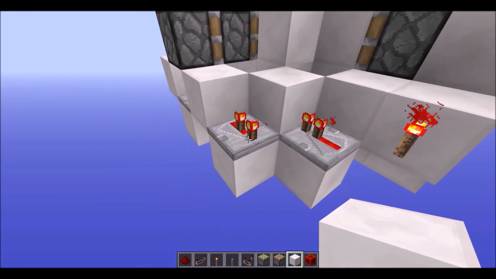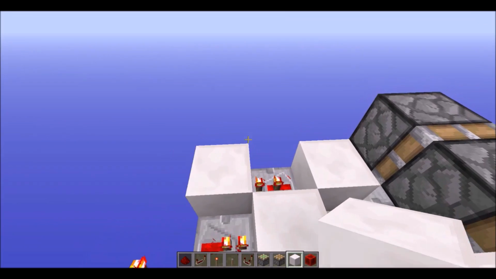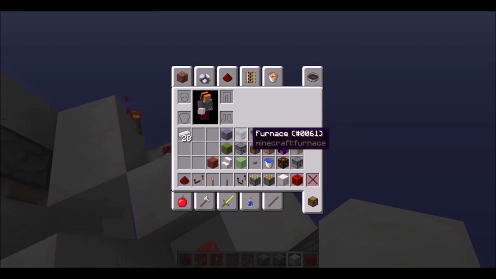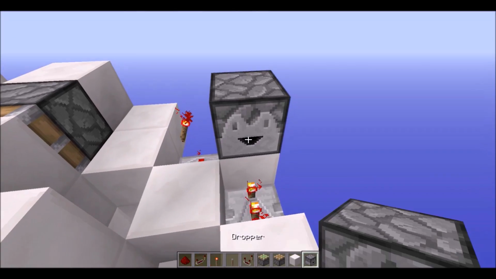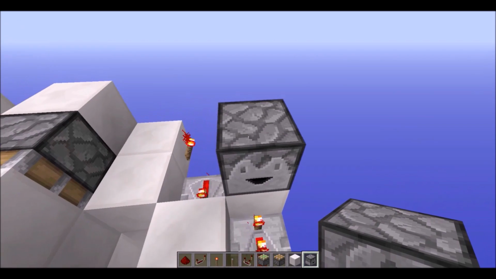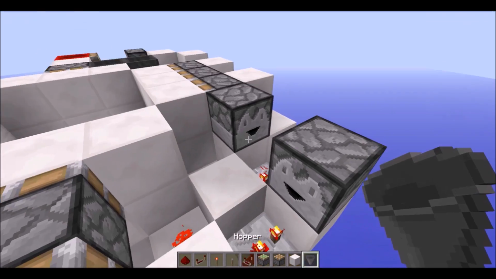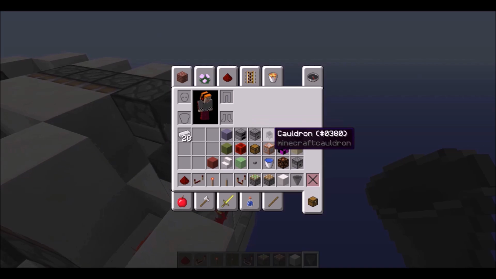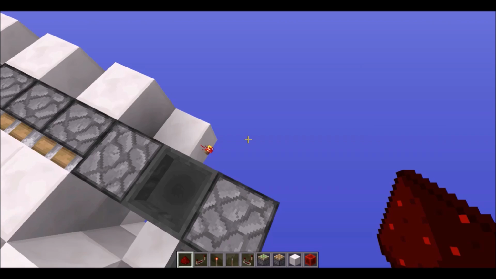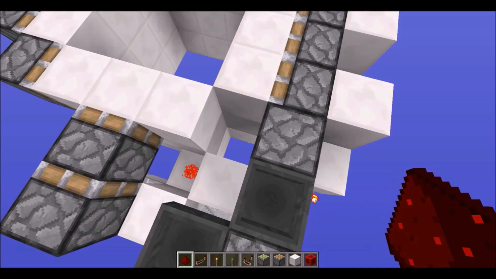So you want to actually have a block in front of this repeater right there as well. And then what you want to do is have a couple of hopper dropper monosavers right here. So have a dropper right here, and then have another dropper right there, and then have your hoppers in front of those droppers right there as well. Then have an item in the droppers as well. So just any old item, just like that.